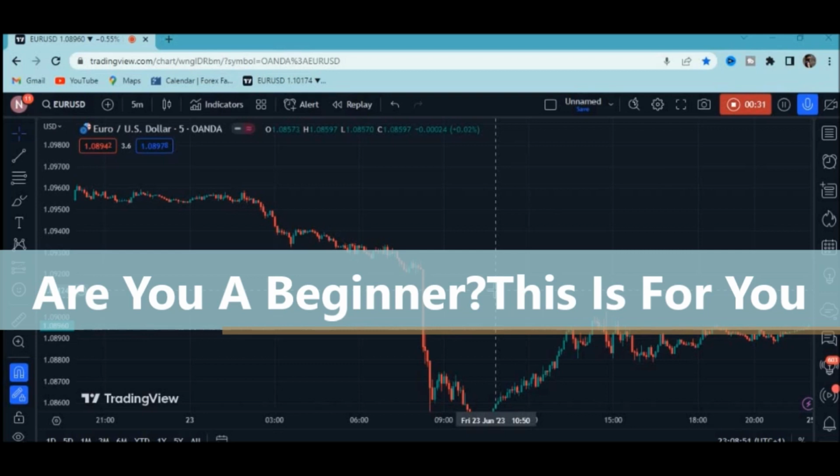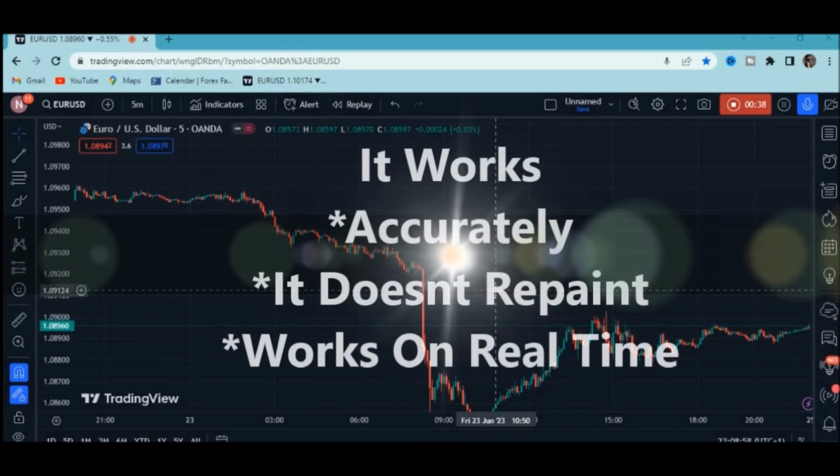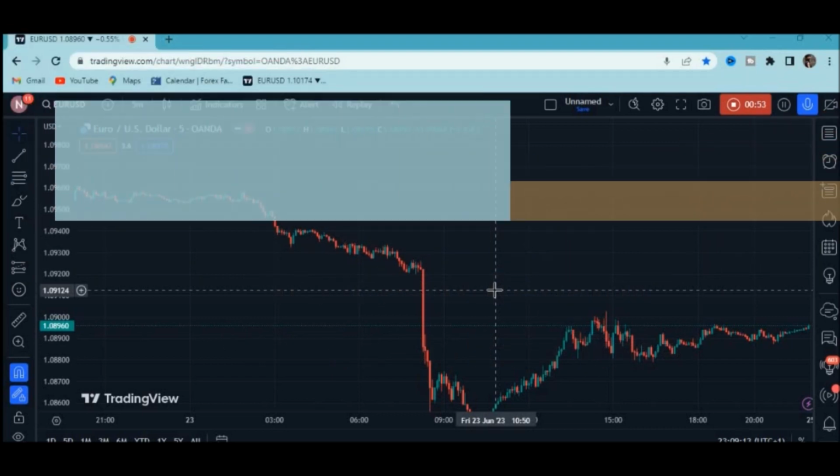You cannot just execute any trades at any point you want to, but always follow the trend of the market if you are a beginner. If you take your buy order in an uptrend, you are on the right track. When the market is trending to the downside and you take your sell order, you are on the right track. So this is the indicator I can recommend to any beginner who is wondering how to identify the trend of the market and what to do. In fact, it's the best of the best indicator I've ever come across.